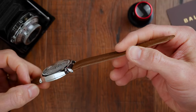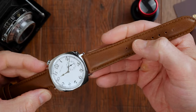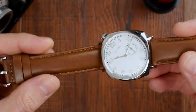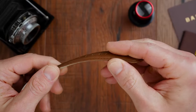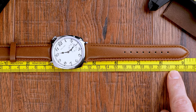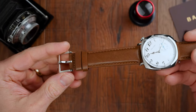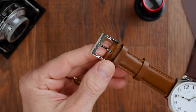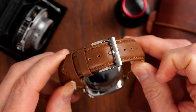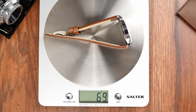Not that anything is wrong with this one — on the contrary, the double-sided leather strap that Baltony supplied is very decent. It is slightly padded towards the case, the stitching is very neat, and the leather feels supple and comfortable on the wrist. The supplied strap will cover wrists up to eight and a quarter inches or 21 centimeters in circumference. We also have a well-sculpted and well-finished signed buckle, which gives a nice sense of completeness to this timepiece. At 69 grams, this watch is very comfortable on the wrist.